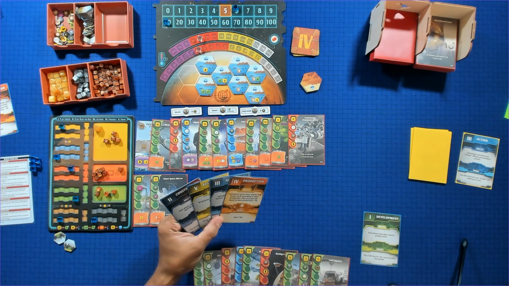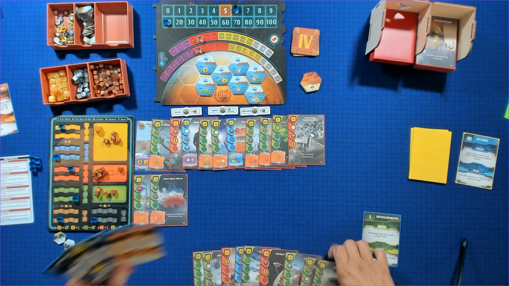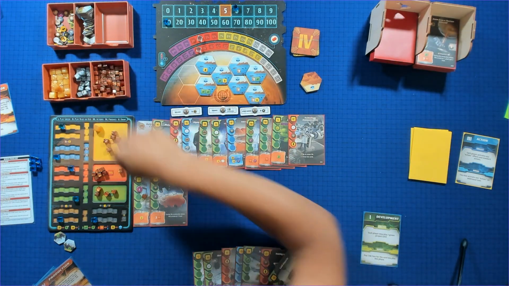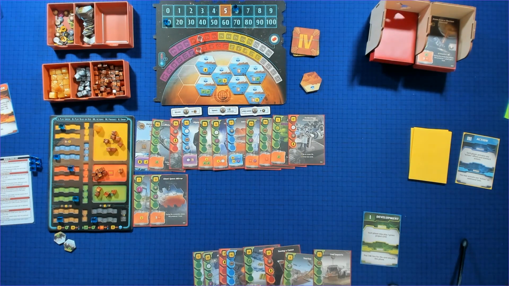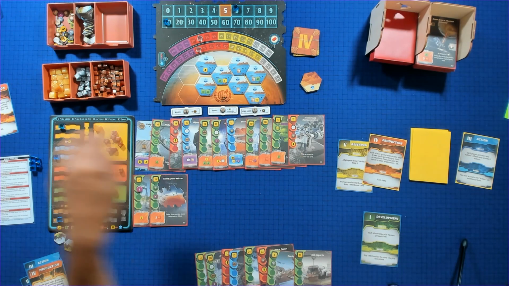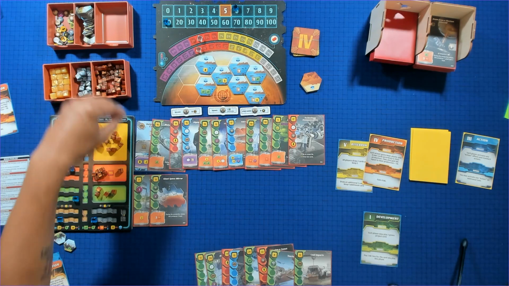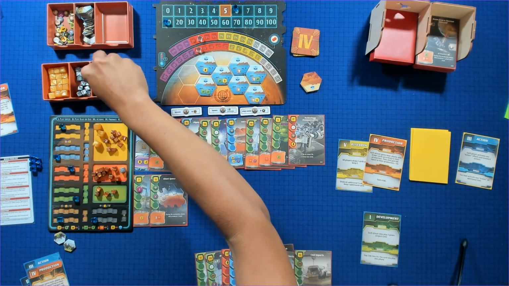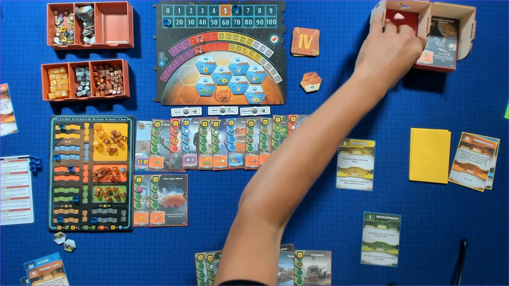I think okay, I'm gonna get rid of this card for 3 money. If I get this card out, we can increase the deal. Let's do research. They're gonna do production. So 16, 22. We're going to get 8 heat here and 4 plants. We're going to draw 5.